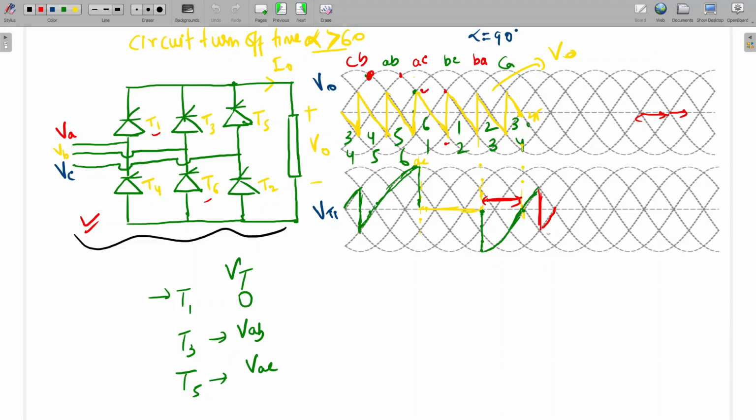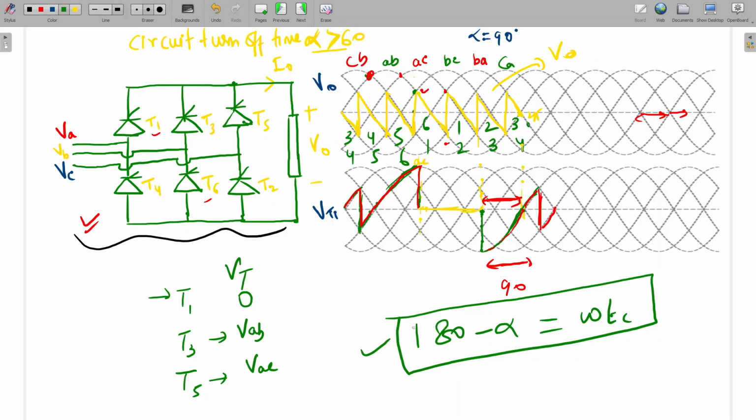But here, see this waveform. When 5 is conducting, it is VAC. When 4 will conduct, again it will shift to VAB. So here to here it is VAB. Again it is coming and it is tracking VAC. Okay. Here it is 0. Again here it is VAB. Here it will come VAB and again it is VAC. So if you see here, this 90 degree is the continuous reverse bias period. Okay. So that we can write as 180 degree minus alpha. Here we can write 180 degree minus alpha is equal to omega TC.